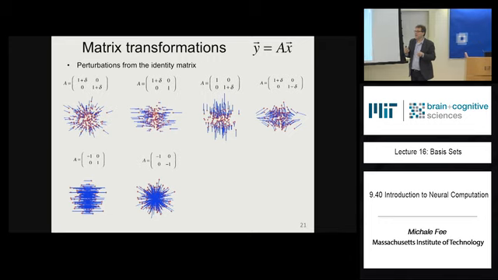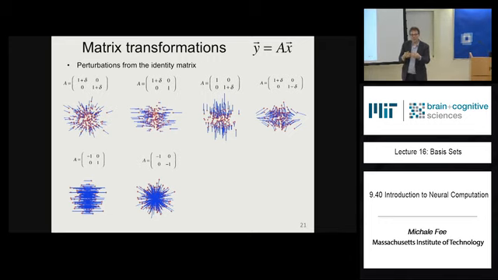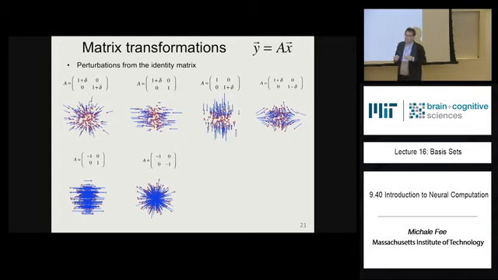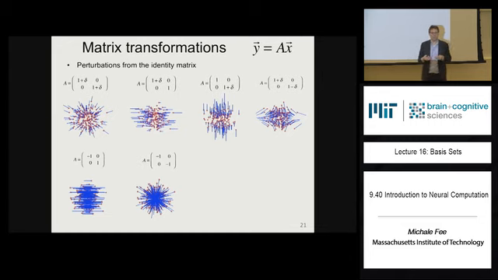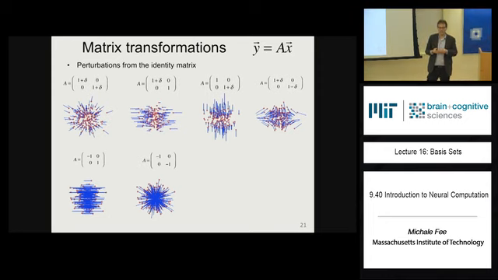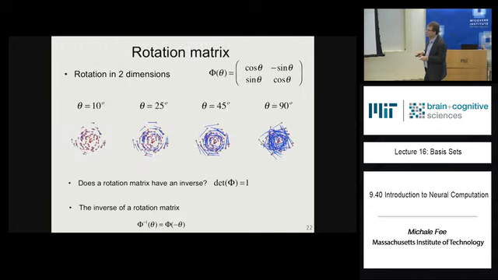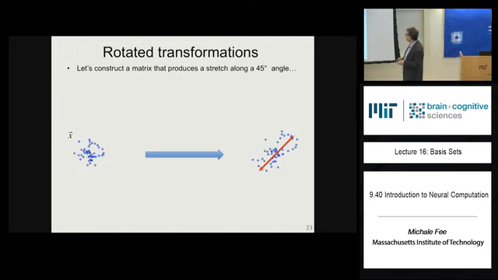Okay, and the reason we need to know how that works is because that formulation of how you write down a matrix to stretch data in any arbitrary direction is the basis of a lot of really important data analysis methods, including principal components analysis and other methods. Okay, so I'm going to walk you through how to think about making stretches in data in arbitrary dimensions, okay?